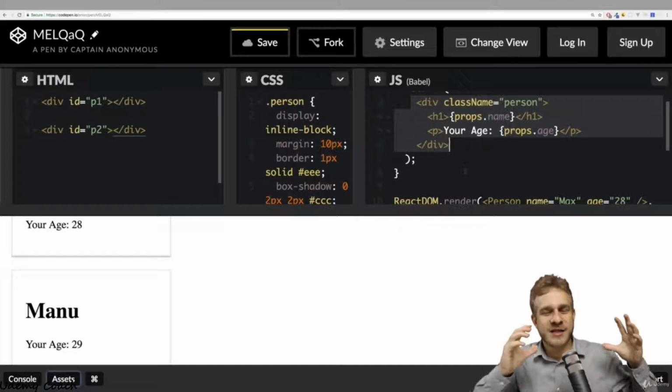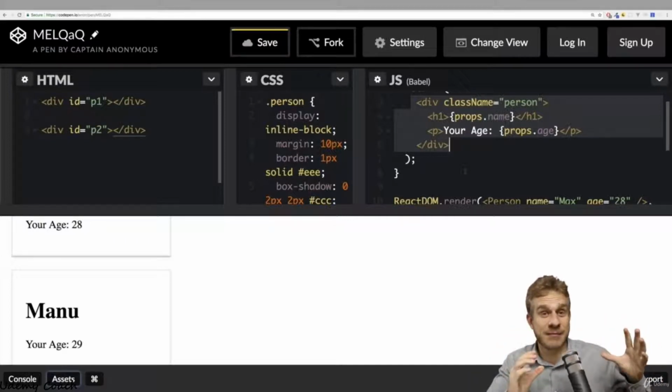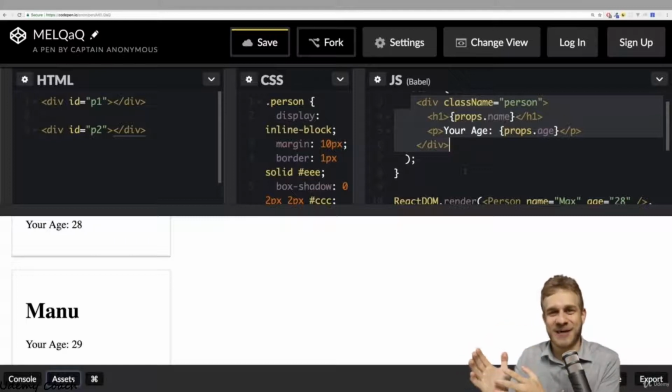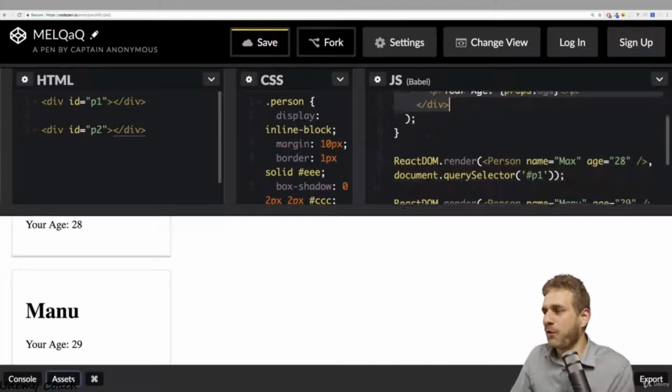And then we have small, reusable, maintainable, and easy to manage pieces with their own logic contained in them, which we can use anywhere to build amazing applications. That's the idea behind React, and that is why it's so great and why this component concept is so great. Now let me do one more thing though.